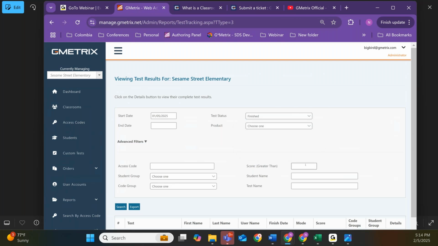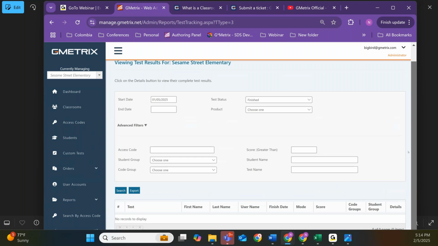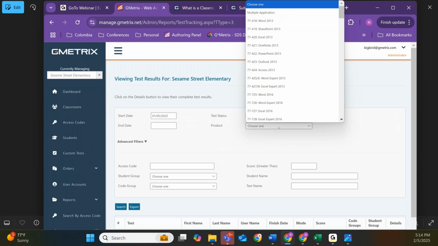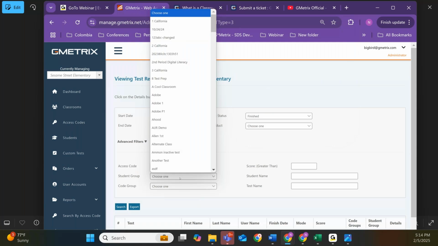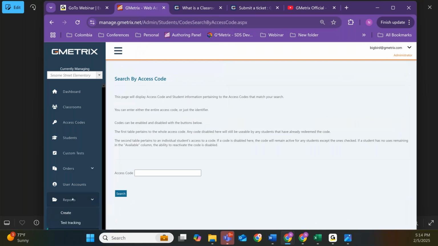All right, you can do a score filter. These filters here are not mandatory. The way this report is set up right now, you will be able to see everybody in the school's reports, their scores for the students, but you can choose a specific product. For those in your class, if more than one teacher is teaching the same thing, you can choose your student group. This is your classroom. You can choose your classroom and only see what's happening within your classroom. All right. So those are going to be those test scores for every student within your classroom.